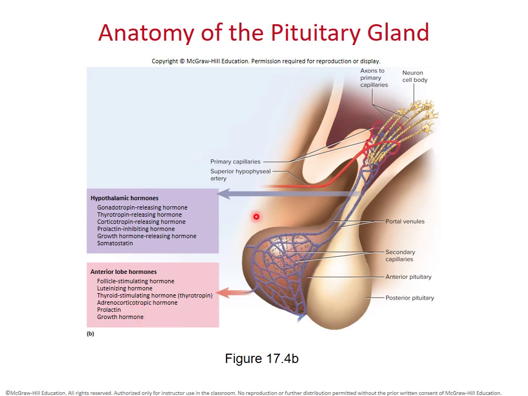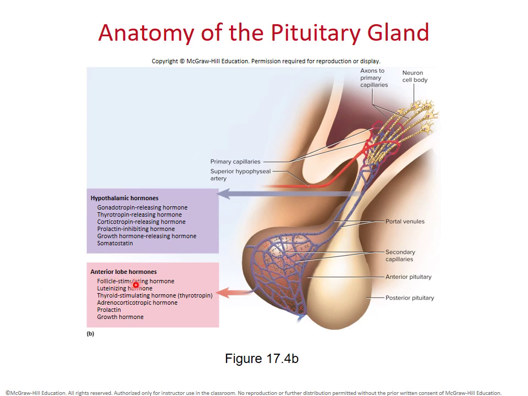And then again, of course, and we'll go through these in order, the anterior pituitary has its own slew of hormones that it releases. One thing I want to say about the anterior pituitary hormones is that many of them are hormones that will affect the behavior of other glands in the body, other endocrine glands in the body.